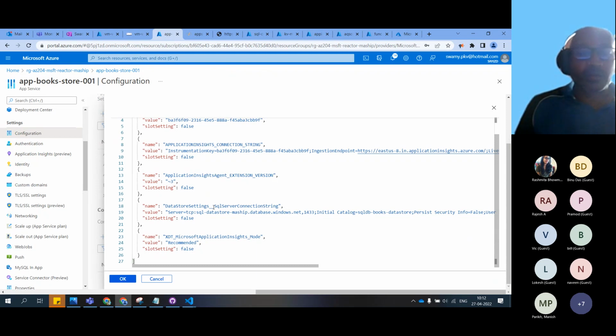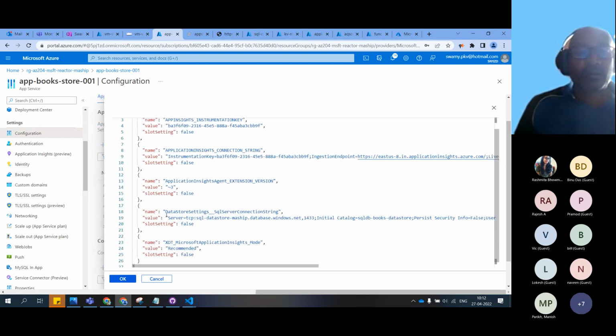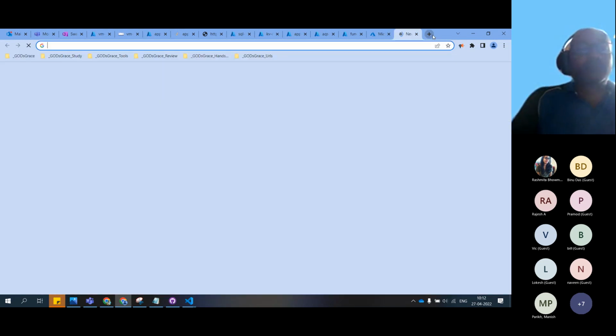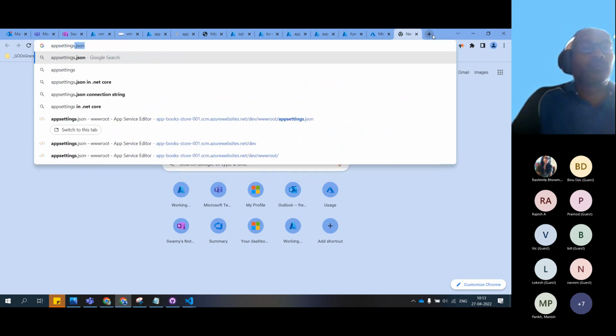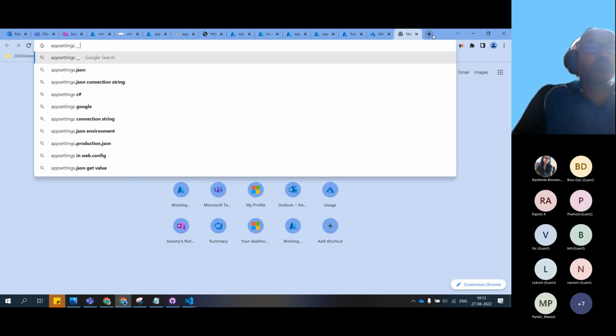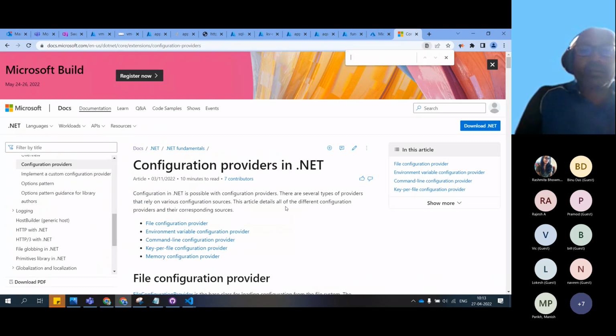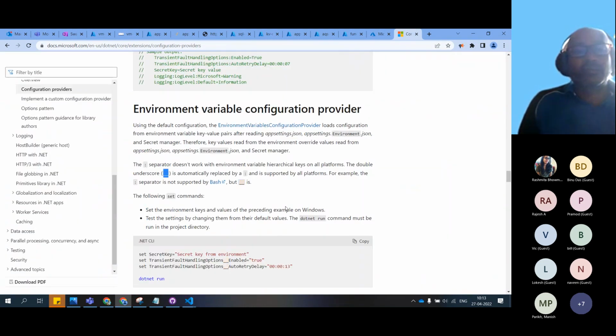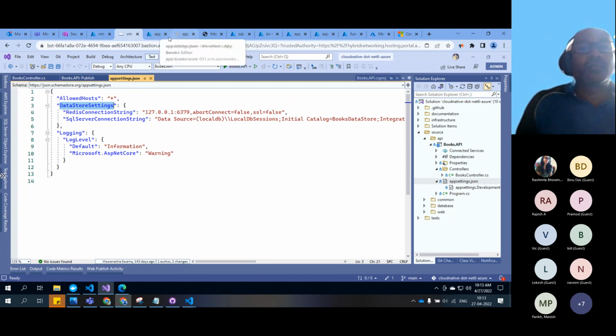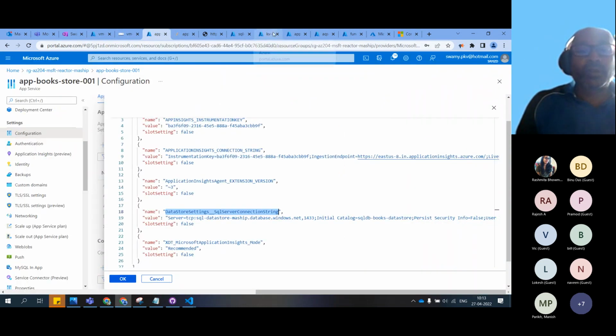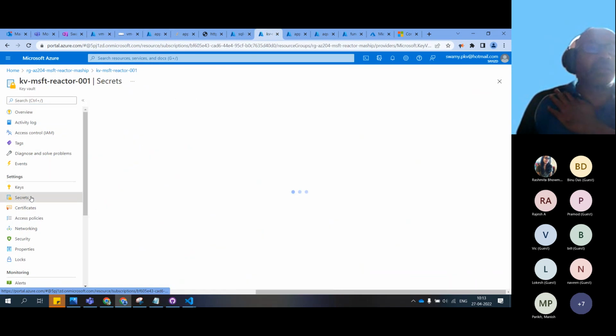I think I have already shown this double underscore stuff, but you can research it. Wherever you use the other separator, it doesn't work, so use double underscore. That being said, we'll go to the key vault and create a secret.